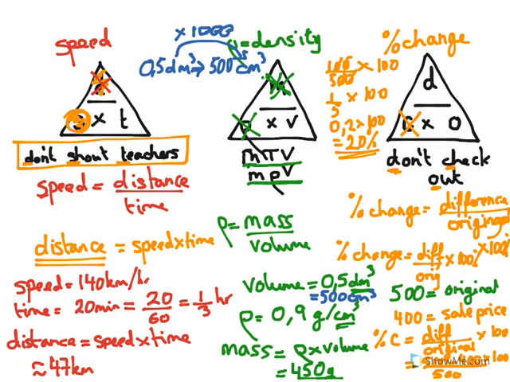And then that makes it quite easy, using the same technique of covering with the finger. If you want to work out what the difference in price is, you cover it over with your thumb and look at how you work it out. Well, it's the change times the original. And the same thing for working out the original price. Cover over original price and see what's left over. It's difference divided by change. So using these techniques with these triangles can actually help you work out quite a lot of maths. So good luck with that.